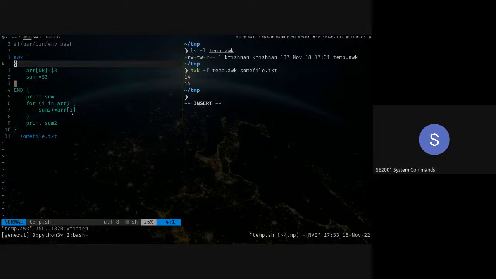Okay. Any doubt here? All the variables, FNR, NR, everything behaves exactly the same way.